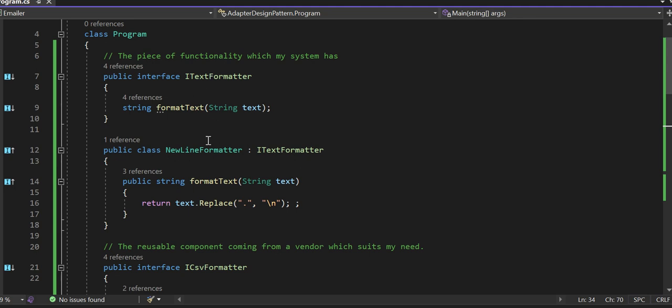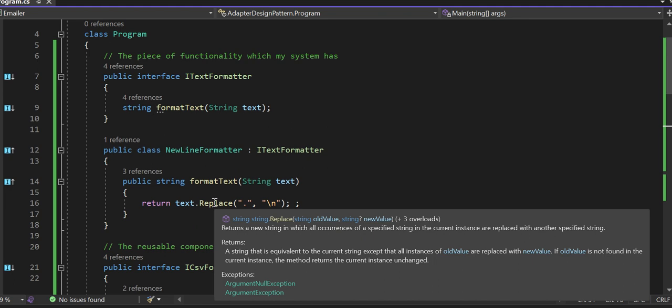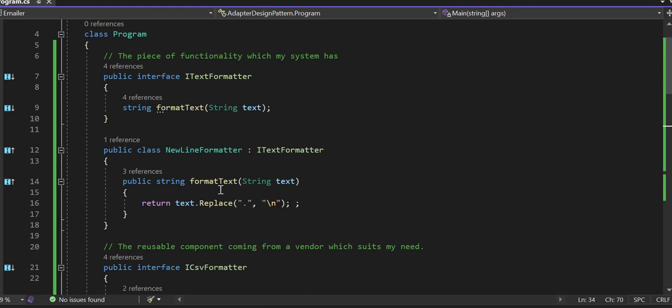Look at the abstraction, ITextFormatter. You don't know what kind of formatting you are going to do. Now I am giving a concrete implementation which is called NewLineFormatter, which performs new line formatting of a text. So what it does, very simple operation, formatText, which implements the formatText method coming from ITextFormatter, and simply applies text.Replace dot by the new line. So if I give a paragraph or batch of text containing dots, it will simply give me new line separated statements.